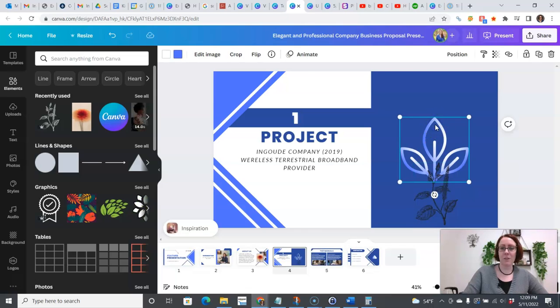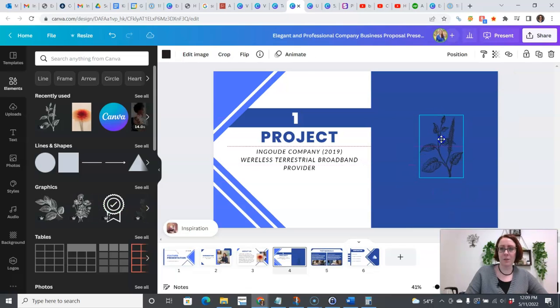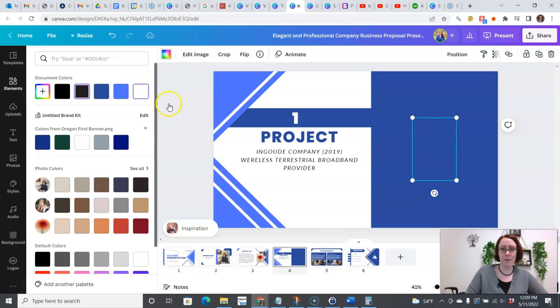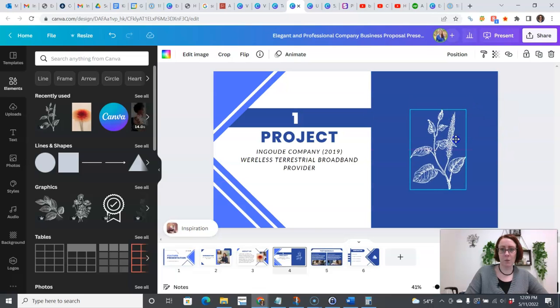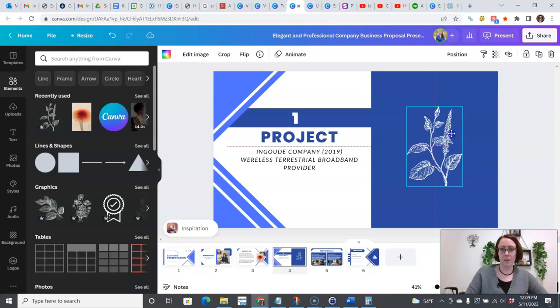So you can hover over, delete, and then center whatever picture or logo there that you want. This one, because it's not a logo, we can actually change the color of that as well. And then you can kind of drag it to be the size that you want. Just kind of center it if you want to. So that's how that would look.